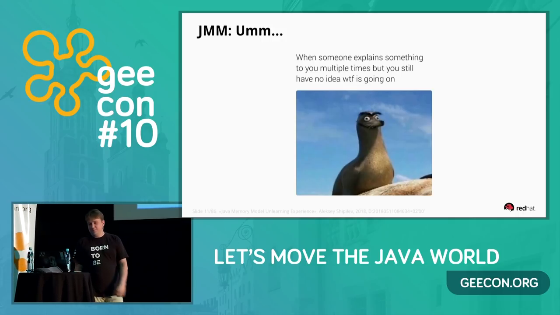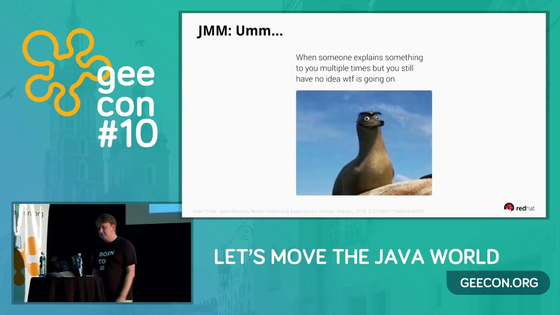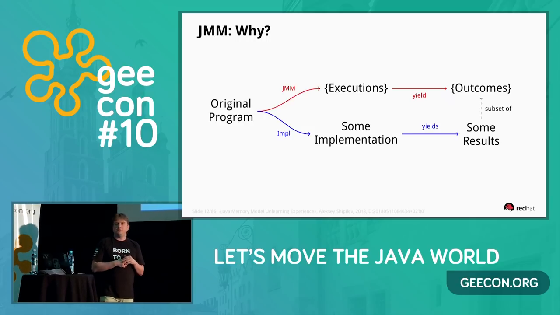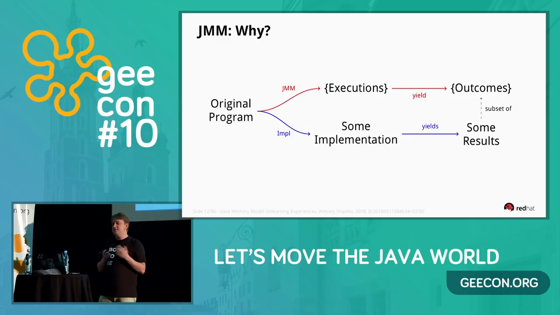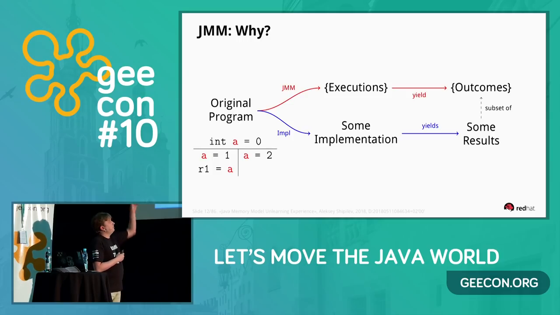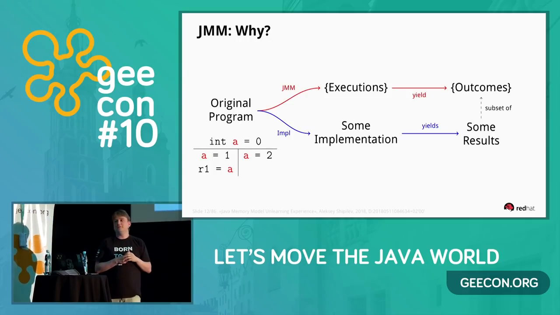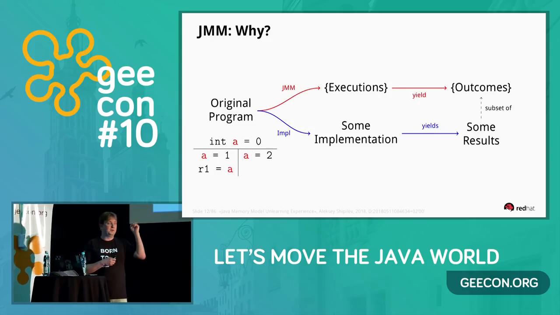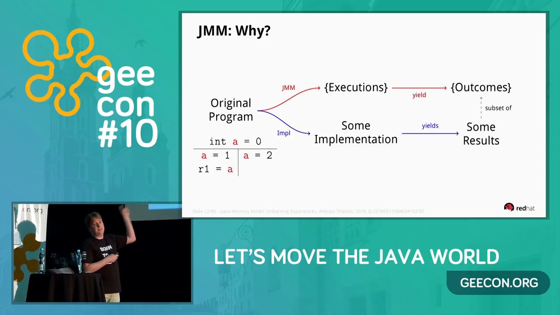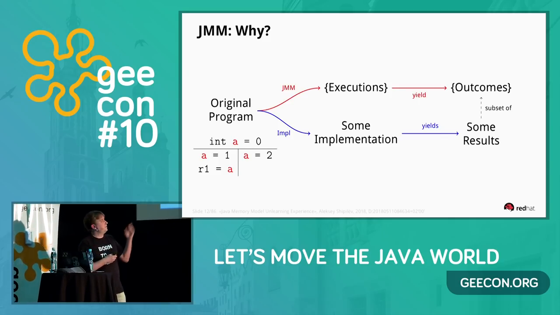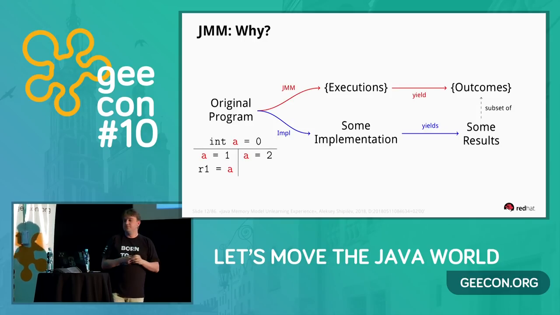So, a little bit of reformatting on how to think about this. Suppose you have this original program, and to reason about how it performs, you have to employ JMM rules. This is the usual nomenclature for describing multi-threaded programs. Everything on the top, like int A = 0, is something that has already happened: initialization steps. And the columns are the threads. In this example, thread 1 stores 1 to A, and then reads A into a local variable. By convention, in these examples, r1, r2, et cetera, are local variables. And the second thread just stores 2 to A.